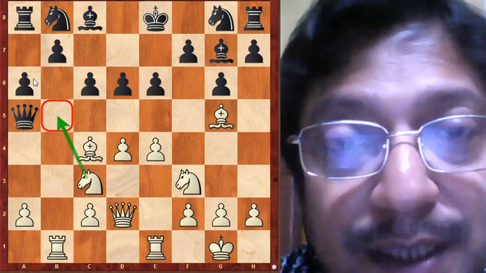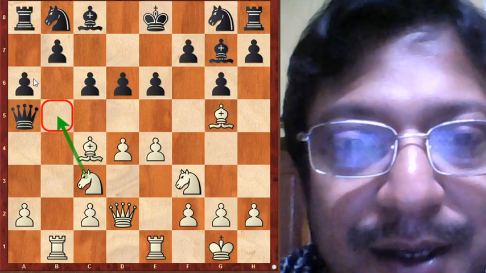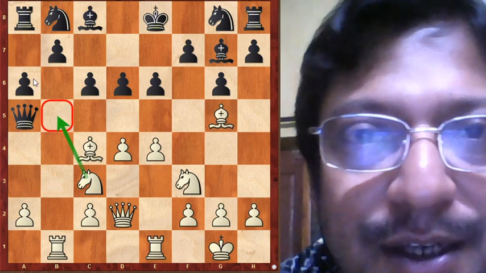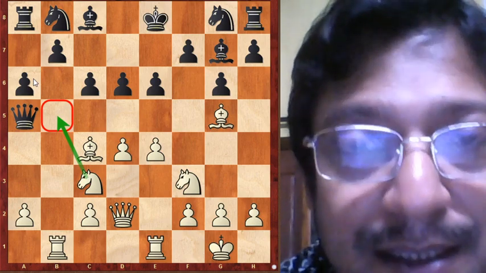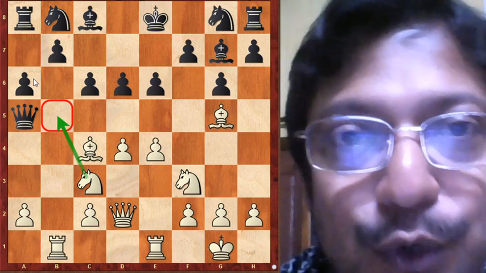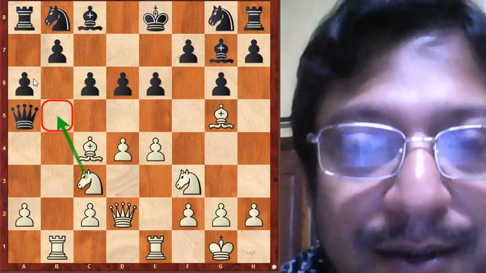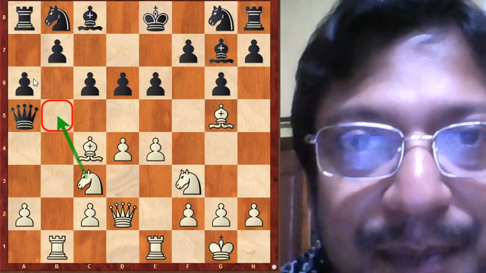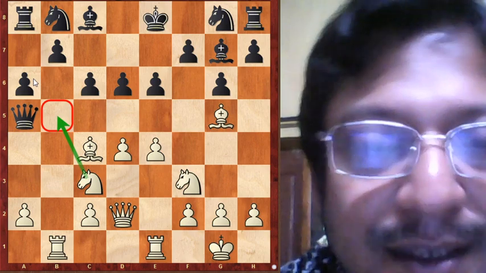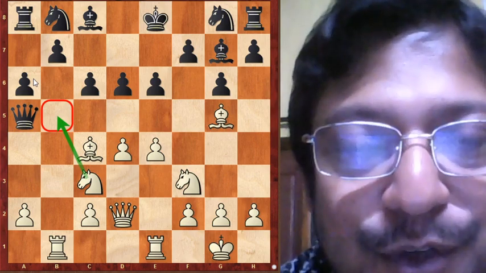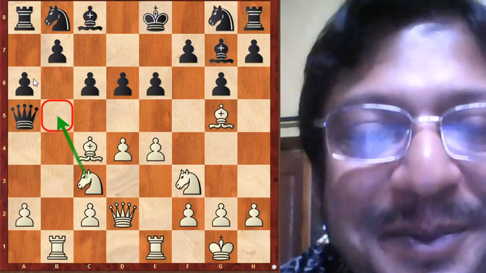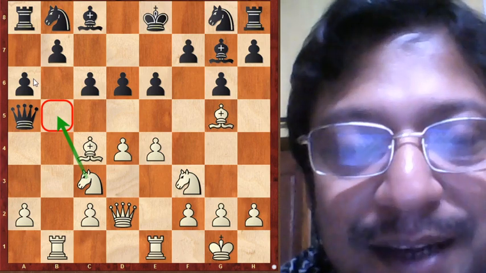It's White to play, and once again, a very important position. The reason why I ask you to think is there are some positions which are more important or more critical than the others. So I would like you to pay more attention to those positions. If you go through the video later, you can always pause the video and take some time and in these critical moments, you can think yourself what Tal would have played. But if you're on the live show, I have to pause the video for some time. And of course, you can go through the video later after the live show is over. So White to play, find out the best move.